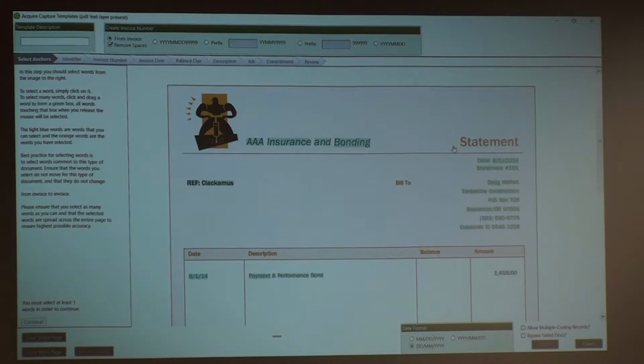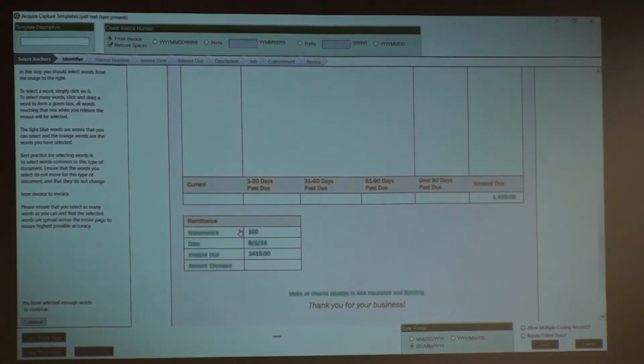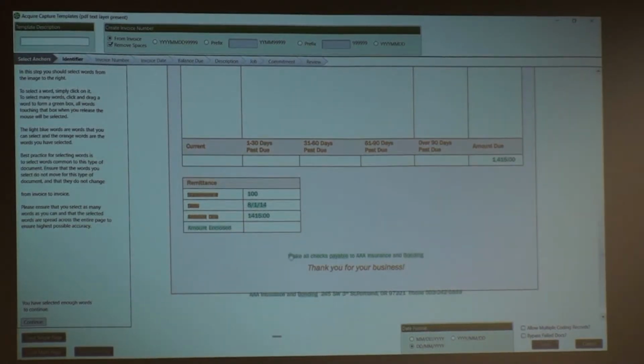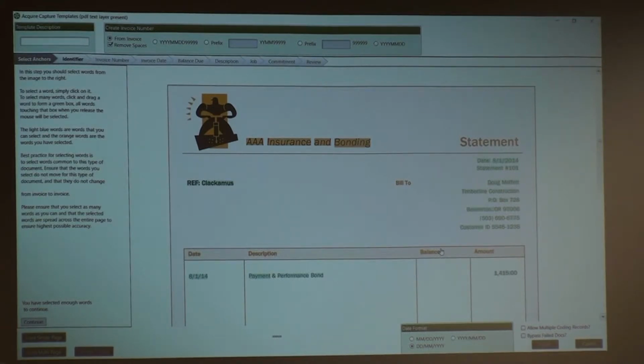And if you guys are familiar with OCR technology, especially in check scanners and that kind of thing, it's not a perfect science. And we know that, and so we took out the guesswork. We feel like the most important thing to know about an invoice when it comes in the door is who is it from. And if we know who it is from, then the rest of the stuff can come pretty easily through OCR. So that's why we use anchors. And so we're going to pick a couple of different areas on here that are always on this invoice from this vendor. They always put their name on the top, of course. They always put statement number on the bottom, date. Amount due, they always say, thank you for your business here, and some other comments. So now the system will recognize this invoice based on these different points.